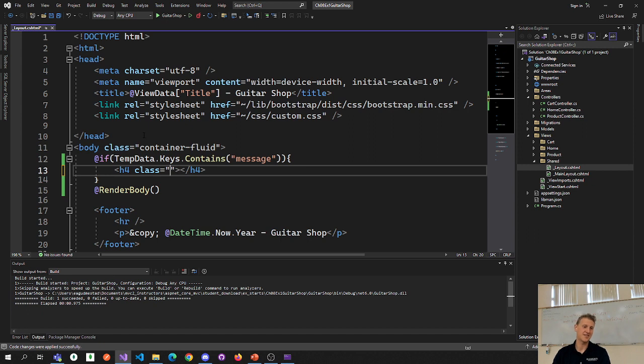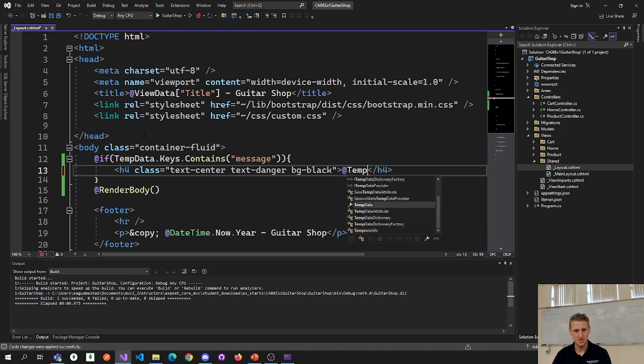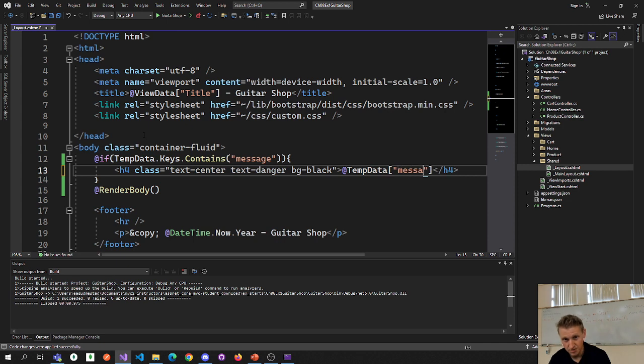Yeah. Class of text-center, text-danger, bg-black, sure, at TempData sub. Is it a capital M on message? No, we'll keep it lowercase.